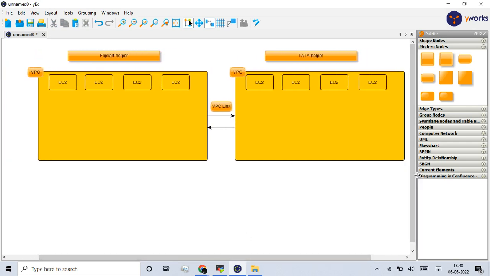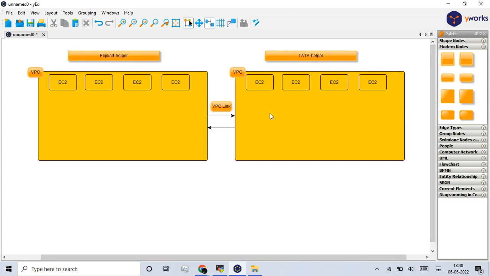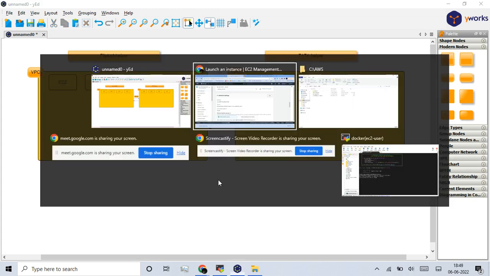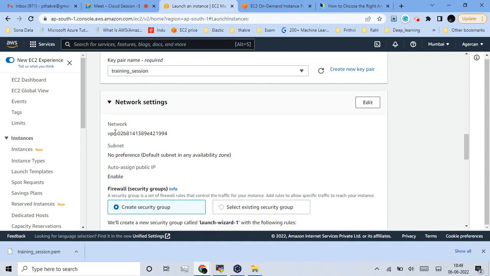It is more related to data security. It provides encapsulation as well as data isolation. Data isolation means I have kept all the data here, and the other VPC is not able to see this and this one is not able to see that. But if I create a VPC link for a particular service, only for this particular EC2 instance, then of course I can access it. So right now you have seen that it automatically created a VPC. If you don't want that, you can create your own VPC with a particular naming convention.